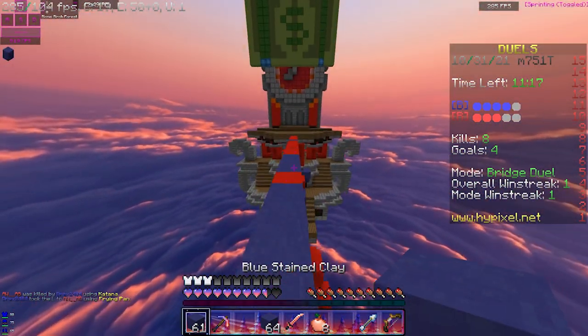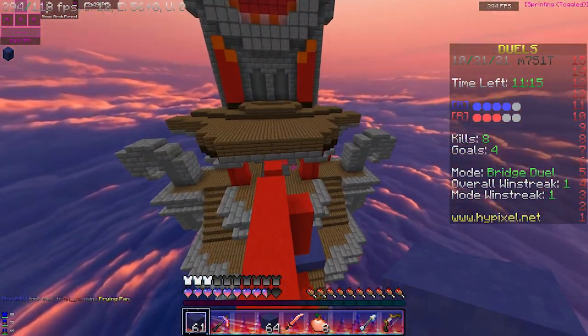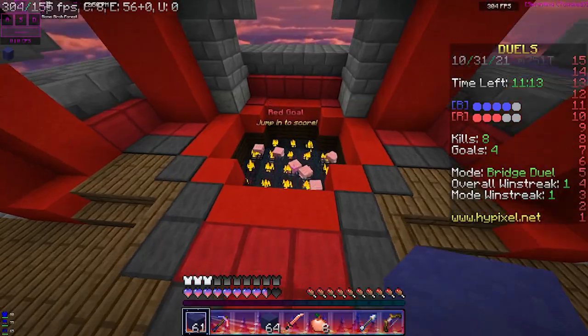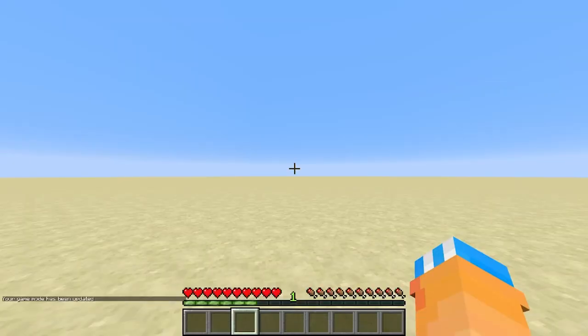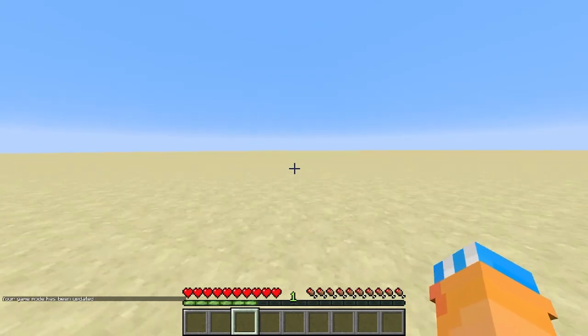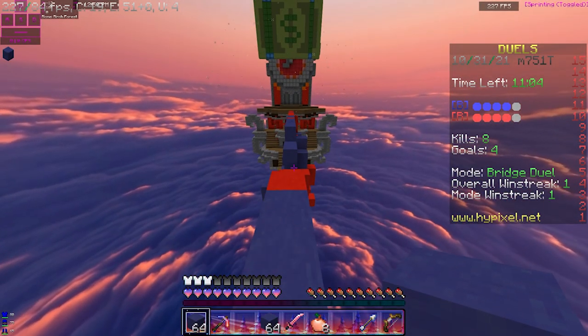2013. Old commands. Now, as we all know, Minecraft hates things that are convenient. So, before 1.13, you would just be able to type out slash gamemode c. But after 1.13, you'd actually have to type out slash gamemode creative.